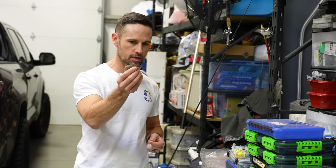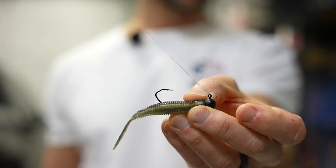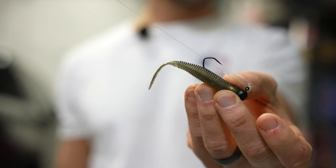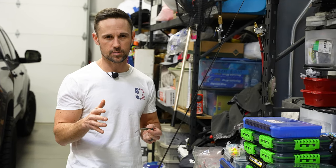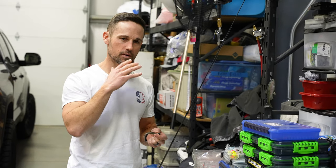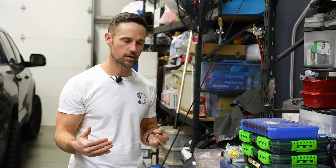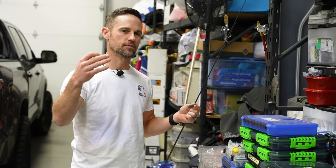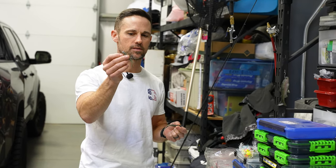This is a Ned rig — a little Ned Bomb. If you've got a TRD or Ned Bomb, it doesn't really matter. You only need about two weights: the eighth ounce weight is what most anglers are going to use, and that's when you're fishing anywhere from 10 to 25 feet of water. If you want to fish a little shallower — say 5 to 10 or 12 feet — you might want to go up to a sixteenth ounce.